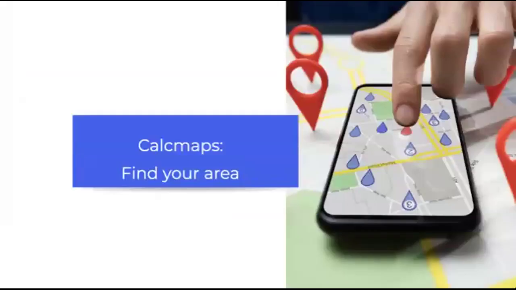Now, one way that we can do this, you might know in your head exactly the specific area that you want to cover, but I do think it's helpful once you set parameters for yourself to actually map it out so that you don't overlook any opportunities. And there are tools that you can use for this. One tool is Calc Maps, and you can quickly draw a radius around a point on a map and then quickly see what you are dealing with as far as how far you're going to go and the places that you are going to be covering. So again, there's going to be a tutorial where I'm going to go right into Calc Maps and show you how to do that, okay?